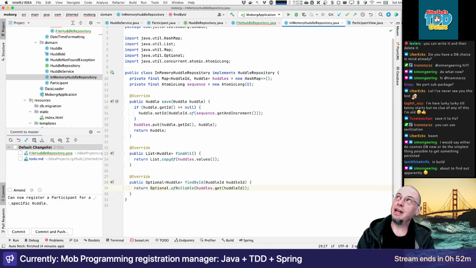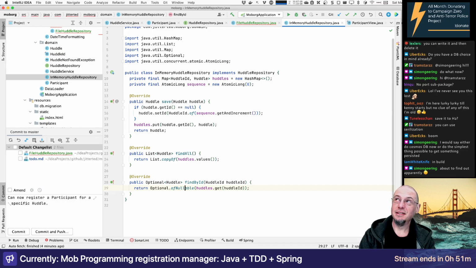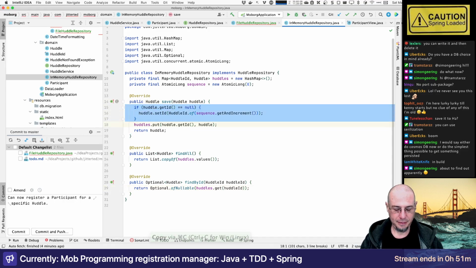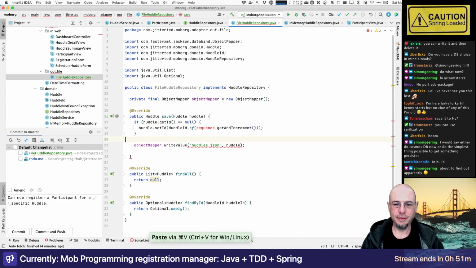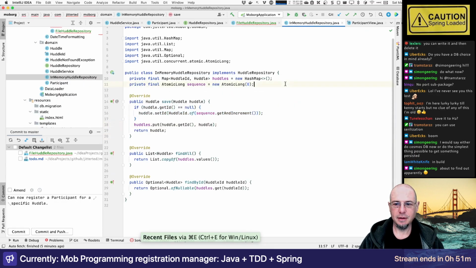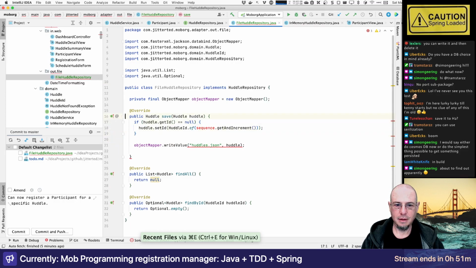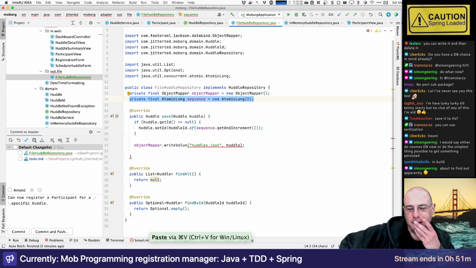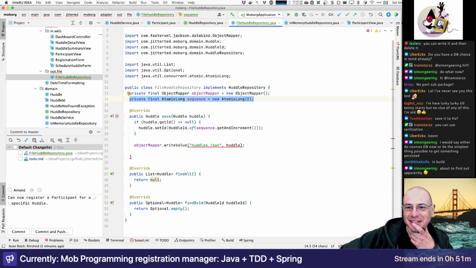So every time I do a save, it has to rewrite the entire list. Unless I write each one out, that's going to be painful. Yeah, I could just rewrite the whole thing every time. Yes, we're about to find out. So let me steal this part, and I will need the sequence. That's going to be interesting. This is not going to be as straightforward as I thought, which of course is often the case.